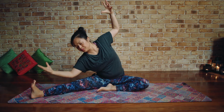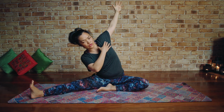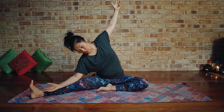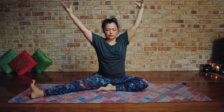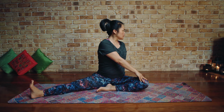Okay, so inhale up. Exhale, fold over. Just resting that arm gently. Drawing this up. So get this openness and broadness through the chest, the shoulders. If you have a desk job, or if you do a lot of work, like garden work or anything like that, then basically we're bound to get some tight shoulders. So it's really nice to get this chi flowing through here. Get these muscles opening up, relaxing. Inhale up. Exhale, twist. Sitting up nice and tall. Okay, inhale up.